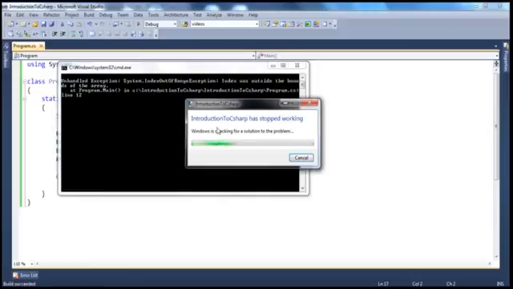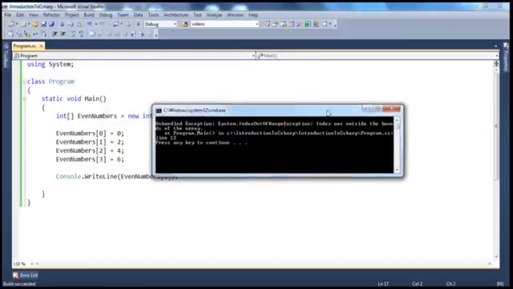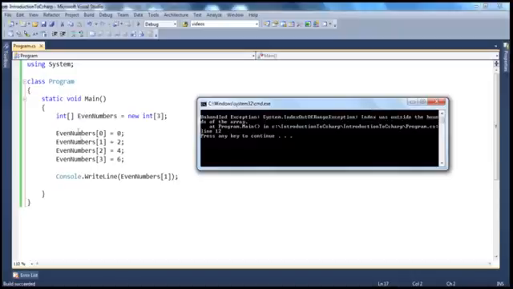And obviously, you get an index out of range exception. Okay, so what does that mean? That means the array size is 3, but I'm trying to store a fourth element into that array, which is not possible. So we don't have a location 3, which is technically 4 because it starts from 0. So the index is out of range if you want to store a fourth element into this array. And that makes sense.